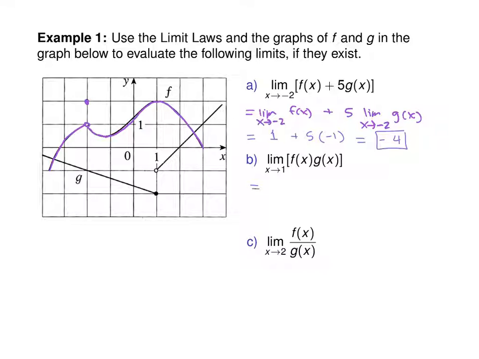Okay, we would want to say that the second one was the limit as x goes to 1 of f of x times the limit as x goes to 1 of g of x. Can we do that? No. I want just a short reason why you can't do that. Which one is causing the problem? Is it f or is it g? G. So no, because the limit as x goes to 1 of g of x does not exist.